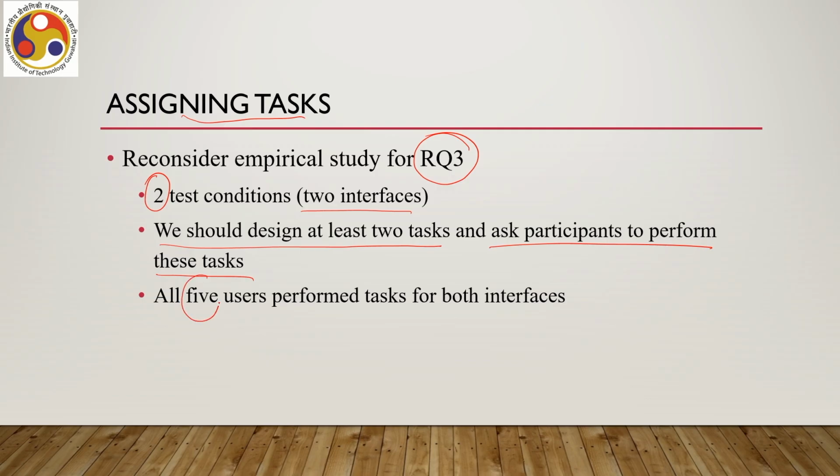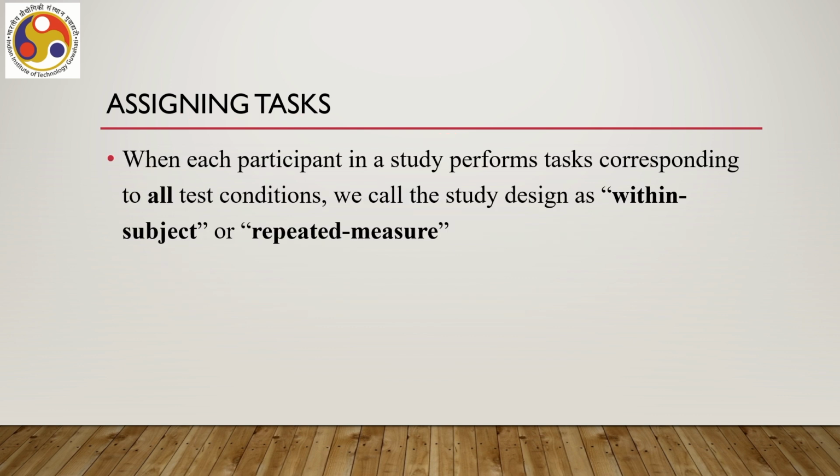Now, all 5 users whom we have engaged for the study performed the tasks for both the interfaces in our experiment. When each participant in a study performs tasks corresponding to all test conditions, we call the study design within subject or repeated measure design. So, in a within subject experiment design, or a repeated measure experiment design, all the participants are given all the tasks.